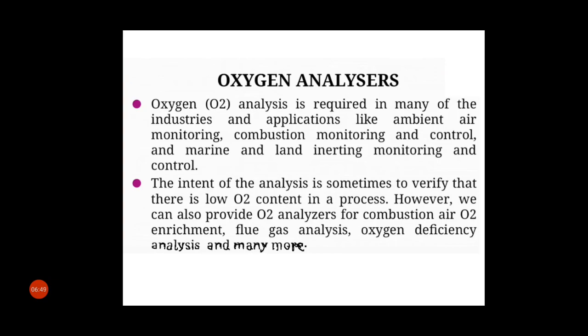Okay, so we know oxygen is the third most abundant element by mass in the universe after hydrogen and helium. It is also the most abundant element by mass in the earth's crust. For living organisms, taking oxygen from air is essential for the purpose of breathing. For breathing, oxygen is very important.